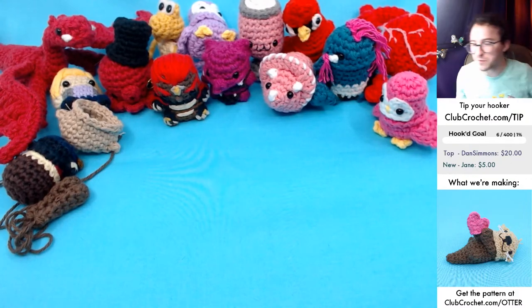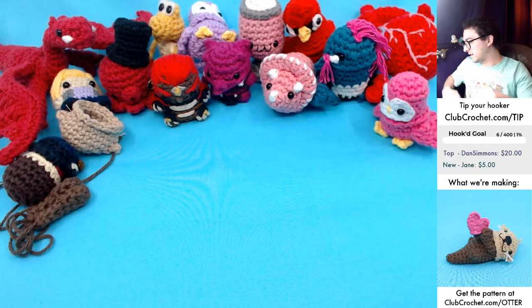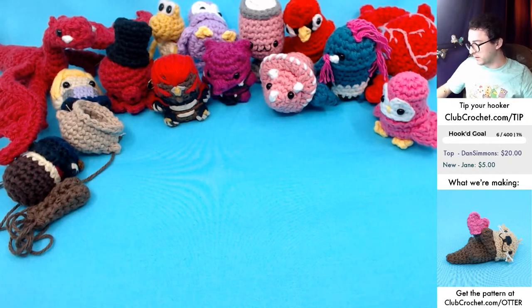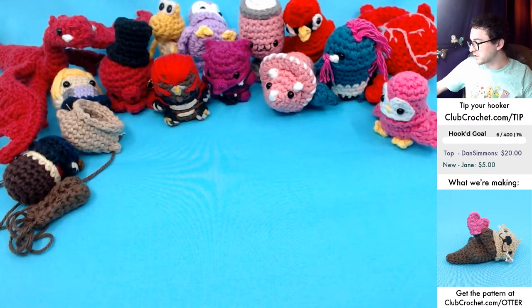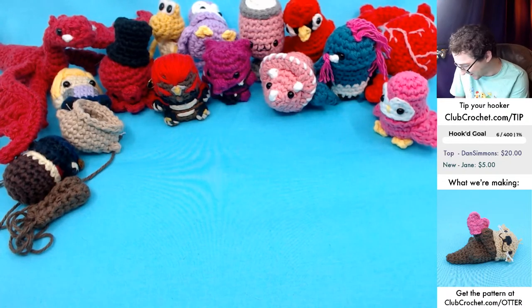And then I think Fandom Random said something about naming his Jack Gurgle, once I come out with a Jack Gurgle pattern, which I will. I'll come out with a pattern for that eventually. He wants to name it Gack Jurgle. Gack Jurgle. Isn't that great?